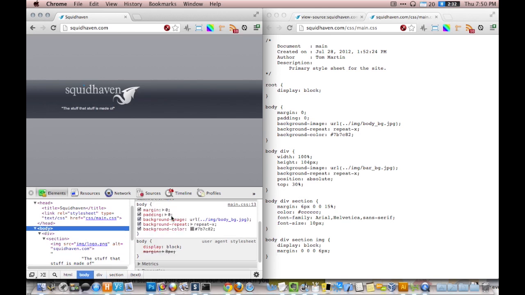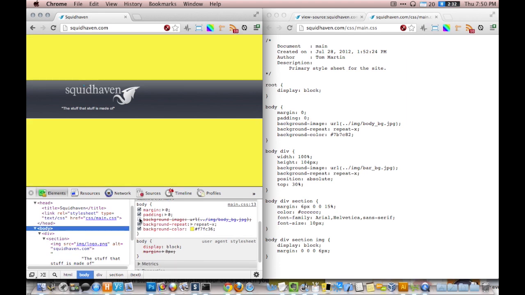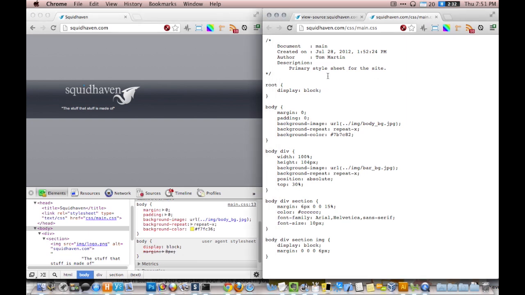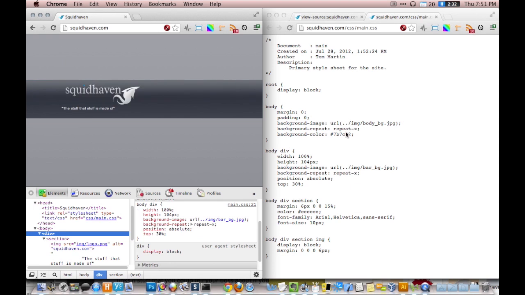Okay. Let's go to the body and change it to that color I just copied. So the background image is actually covering up that color. You would only see it if it was a really big screen. It's a subtle gradient. If you run a large monitor, then the color would pick up where the image ends. Cool. So then we look at body div. We've got some simple styling here.